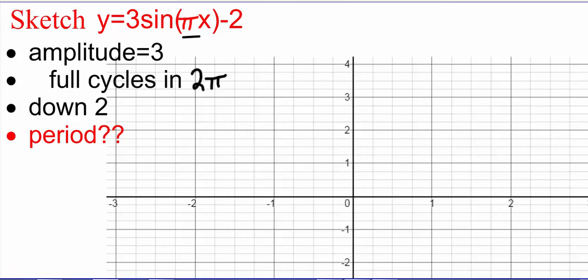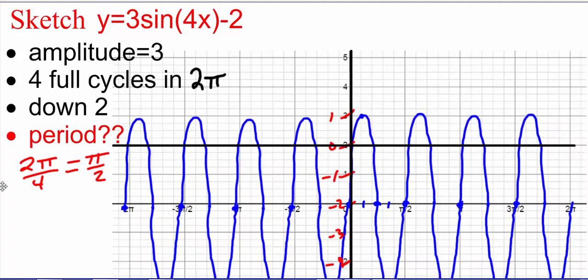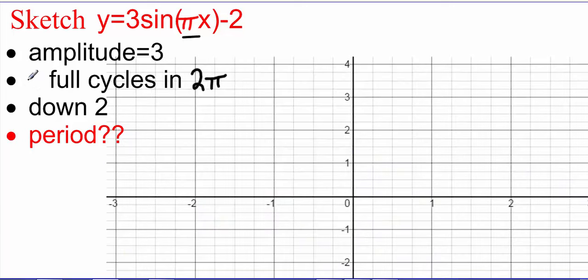What I'm interested in, though, is how many full cycles should I get in the 2 pi? Well, of course, that helps us establish the period. And so last time I said 4 full cycles in 2 pi, and I didn't really need to know the period, although obviously I did use it. The 4 full cycles told me what I needed to know. Here I actually have pi full cycles in 2 pi, which doesn't make a lot of sense to me. But if we think about what the period is, this 2 pi distance is going to be divided into pi sections, essentially. And so the period, when we do this division, is just the value 2.